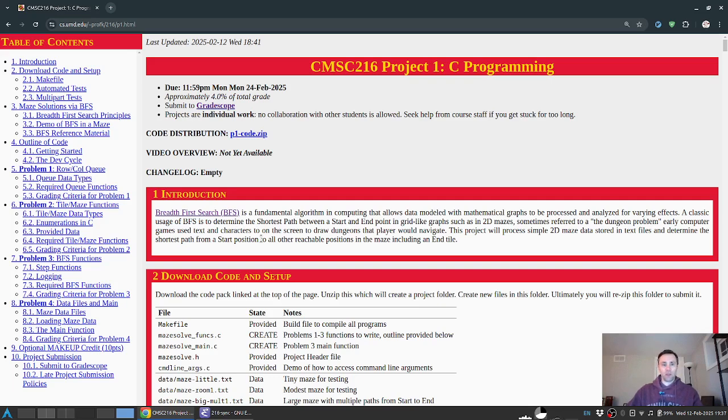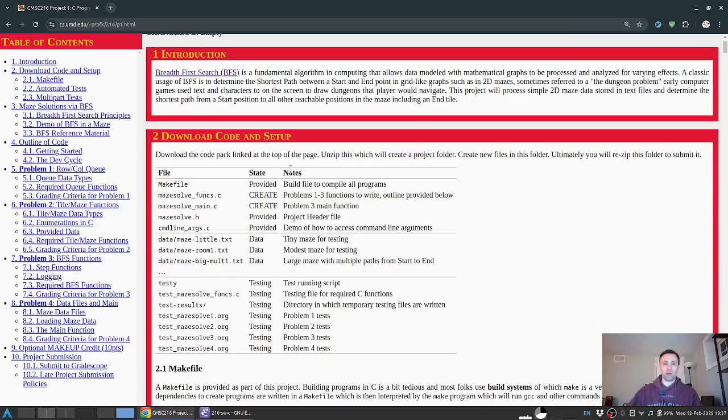Similar to labs, the project will involve you downloading some code, running some test cases, and completing some work there. The code that you download is linked up at the top in this p1code.zip, the code pack here. And the contents thereabouts of what are in that are listed in the manifest here. There are a couple files that you'll need to create, notably the main implementation files. They're not provided, rather, this will be your chance to actually create a C file from scratch.